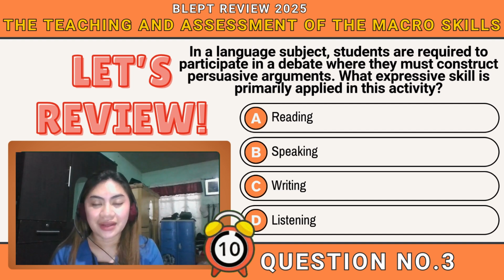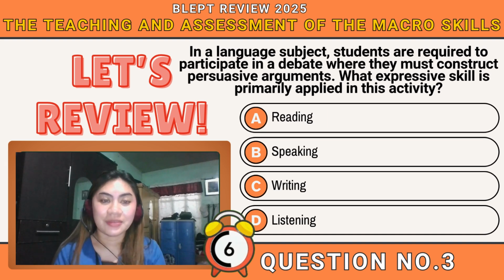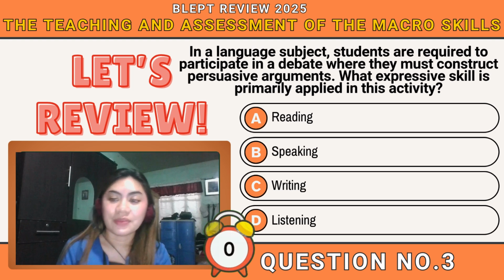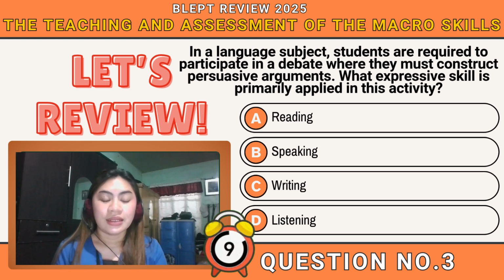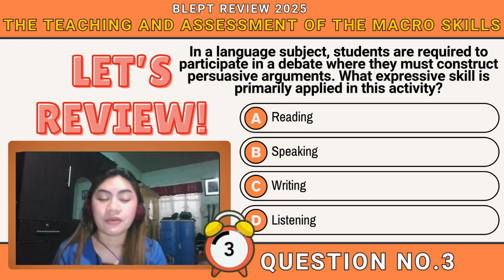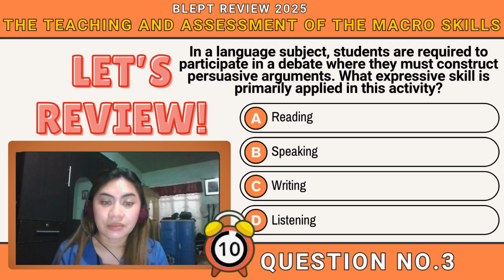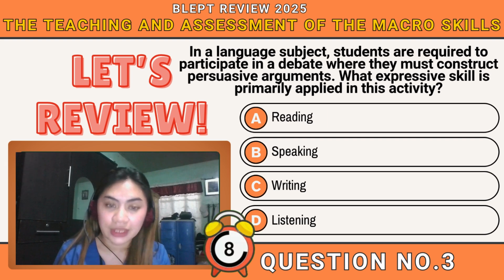Okay, your time is up, and the correct answer is B, speaking. Because speaking is an act of making vocal sounds. It means to express one's thoughts and feelings in spoken language. Debate as a form of argumentative speaking can flow naturally from one person to another in the form of dialogue. Students can deliver a speech or arguments through being well spoken.